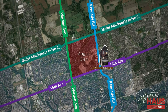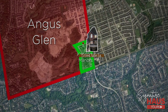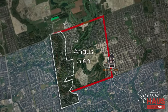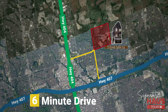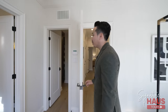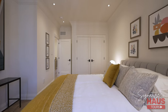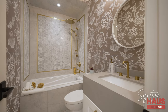Angus Glen is a prominent community bounded by 16th Avenue, Warden, Major McKenzie, and Kennedy Road, located just north of Unionville and east of Cachet. Kennedy Manors, where this property is located, is situated on the southeast corner of Angus Glen, just north of the Village Grocer. Angus Glen South Village is said to be on the southwest corner. Angus Glen is just six minutes to the 404 and 407, and 10 minutes to the 401. Centennial GO and Unionville GO Station are just five minutes away. Back inside, the master has a huge walk-in closet with all the organizers. The third floor has a total of three bedrooms with cove molding, smooth ceilings, pot lights, and hardwood floors throughout, and the shared washroom comes with amazing finishes and gold trims.